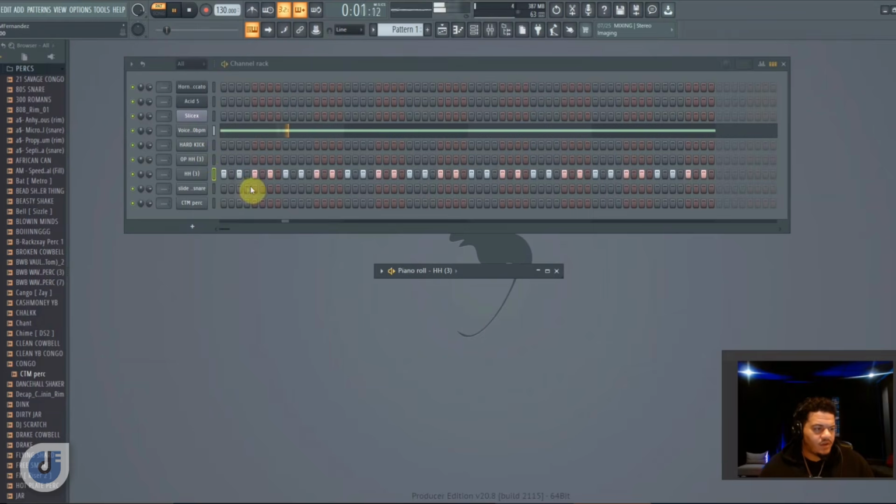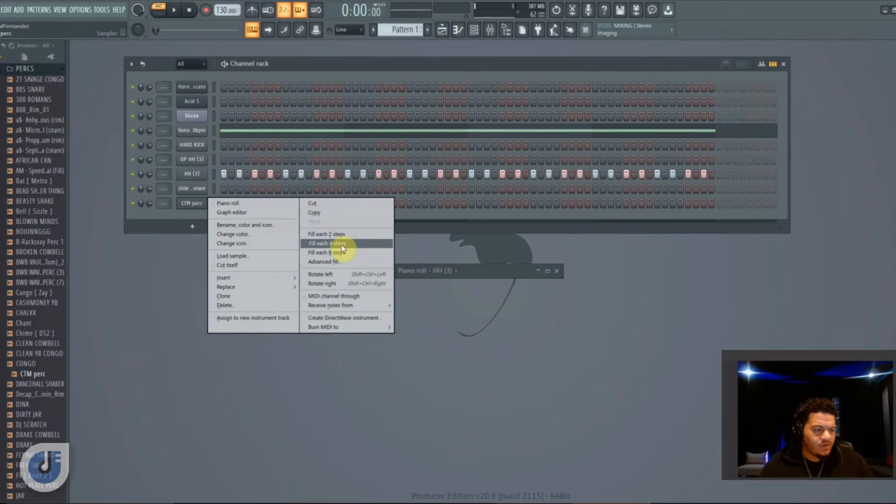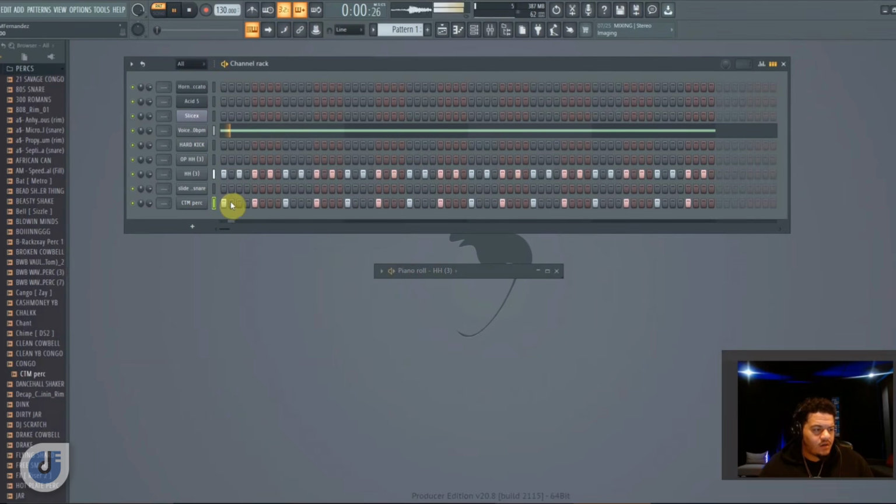So I know I want that, so I'm going 2 on my hi-hat. Then I'll come here and I'll go 4 on that, and I'll go to my open hi-hat and I'll do 8. What's cool about right here is that this is volume control, this is panning control. So before even going to the mixer, you can make some volume and panning decisions, which is cool. So we got all that there, we got that going.